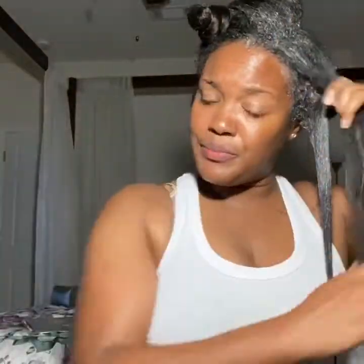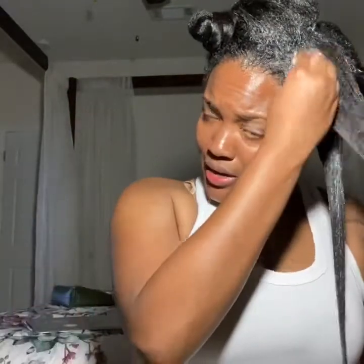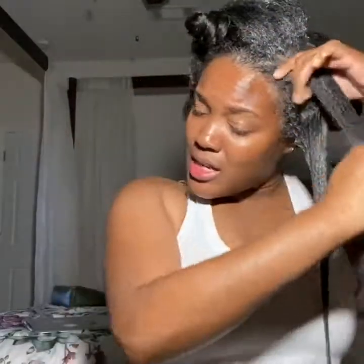And it goes pretty quickly if your hair is already detangled. Like I said, I detangled my hair and combed it out a few days ago, and it hasn't really gotten back tangled, which is good. I don't have time for that at all. I'm being kind of messy with it because it is nighttime and I'm a little tired, but I wanted to at least start this step because it's a multi-step process, prepping your hair for a relaxer. It really is.